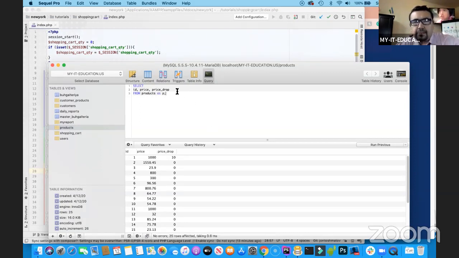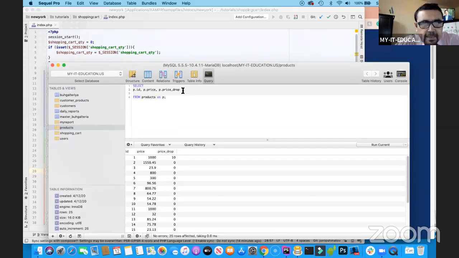AS means an alias, so I create an alias called P for product, because it's easy for me. If you want to join multiple tables, an alias comes in very handy for multiple reasons. For example, you might end up having tables with a long name, and you don't want to write every time long underscore name dot some column name. You can just say long name as LN, or whatever, just a short one. It's efficiency, it's good for you when it comes to writing complicated SQL queries. In my case, I didn't have to, but I just wanted to show you guys that you can do this way too.